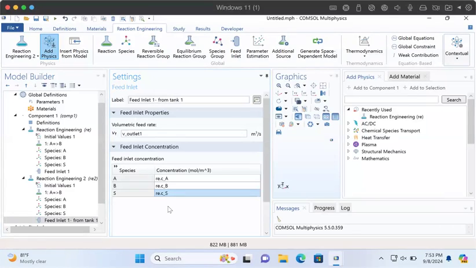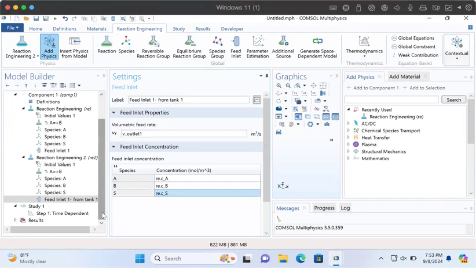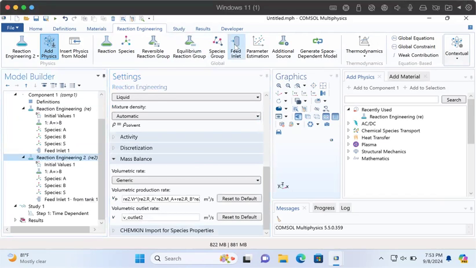So we're going to add a second feed inlet to the second reactor to model the fresh feed. That'll be feed inlet 2.